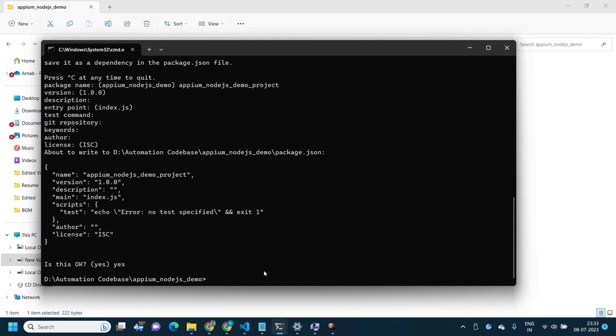How to install a dependency? You can call it a dependency: npm i --save-dev webdriverio. If you don't have an idea what WebDriverIO is, I have a plan to create a detailed video on WebDriverIO and all these things in future. You can use WebDriverIO to write Selenium code also.